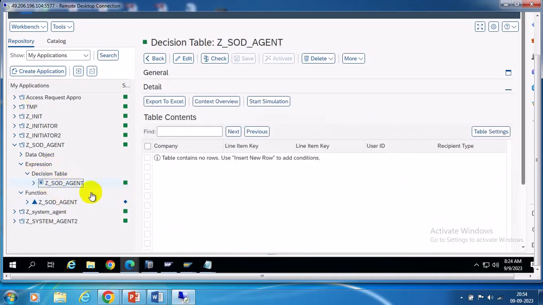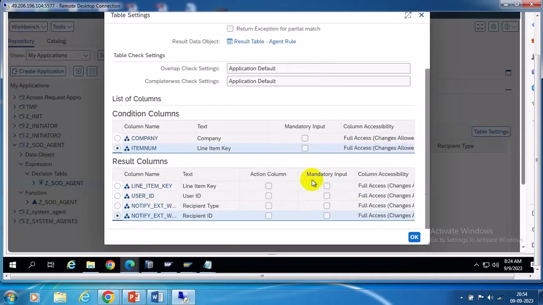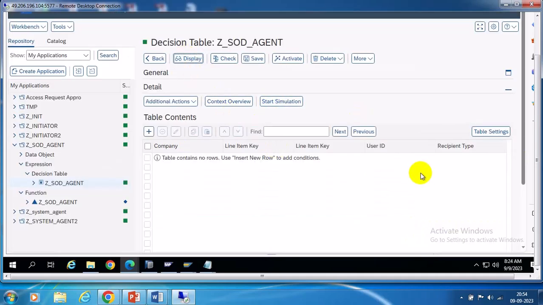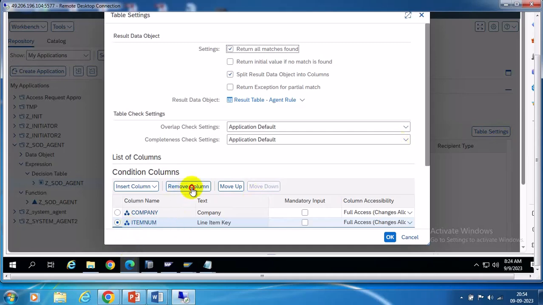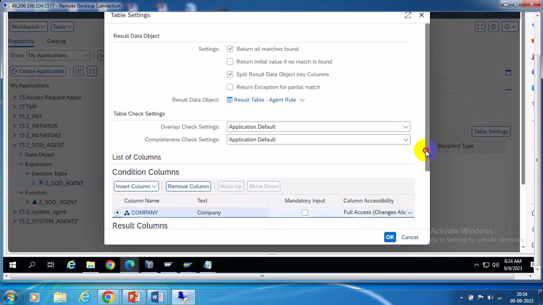Okay, since we are following the method 1, the decision table is already created. So this is a standard issue where the line item key is not required. One minute. Click on edit, table settings. So I'm just removing.